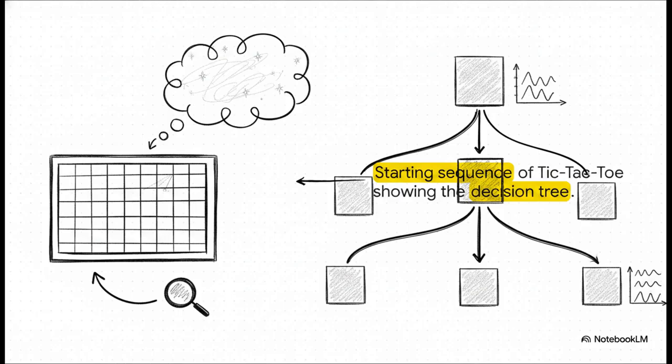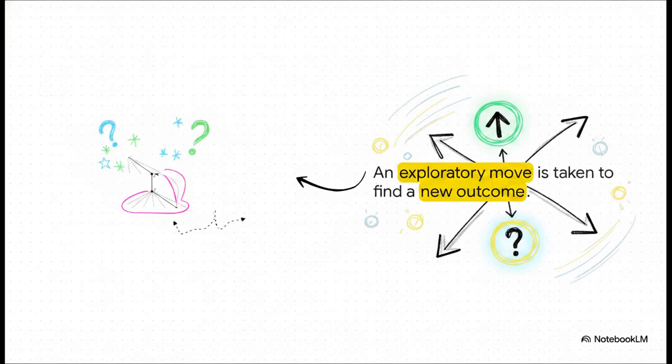That right there is our value function in action, constantly evaluating the best path forward by scanning all potential futures. Most of the time, the machine is going to act greedily, right? It just selects the move with the highest estimated chance of winning. But notice that little exploratory move labeled E. Every now and then, the machine purposely chooses a random path instead of the obvious one. Why? Well, it gets to experience totally unique scenarios it might otherwise completely miss, and that is absolutely vital for discovering new, totally dominant strategies.